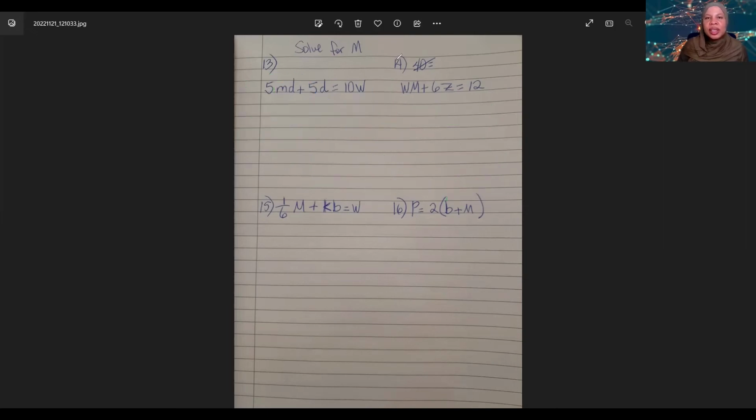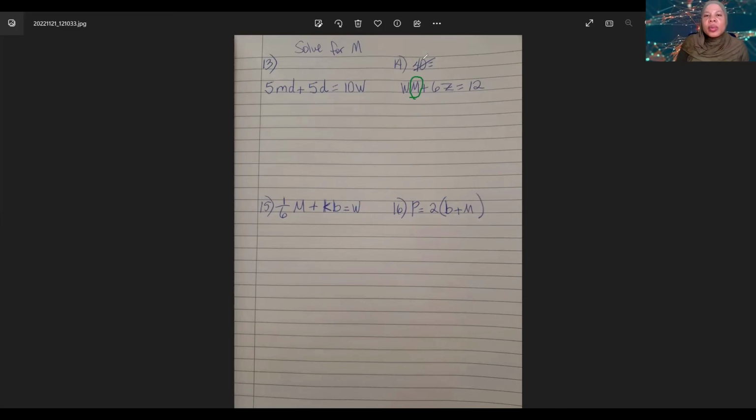And let's do 14. Now, 14, we're trying to look for M. So what I'm going to do is draw a little circle around M and know that I'm not going to touch M. I'm going to manipulate everything around M and move it to the other side of the equal sign. That's the game. And the way you manipulate it is that you do the inverse operation. But what you do first, you have to do the opposite of order of operation. And so once you know all of that, you're like, oh, it's good now.